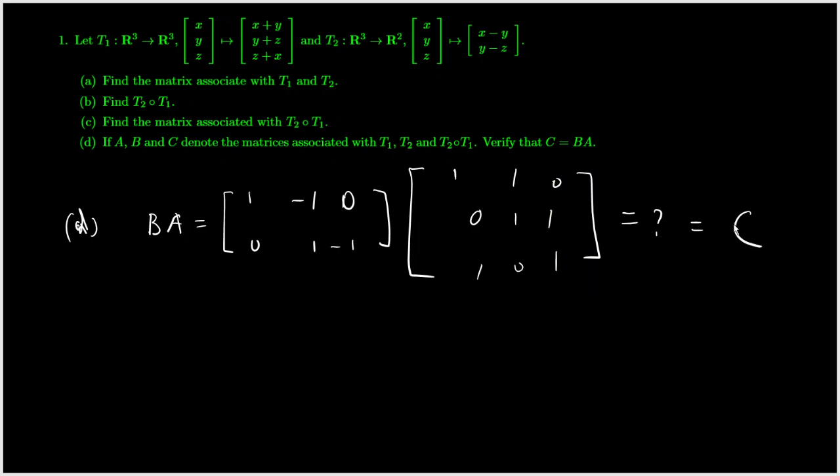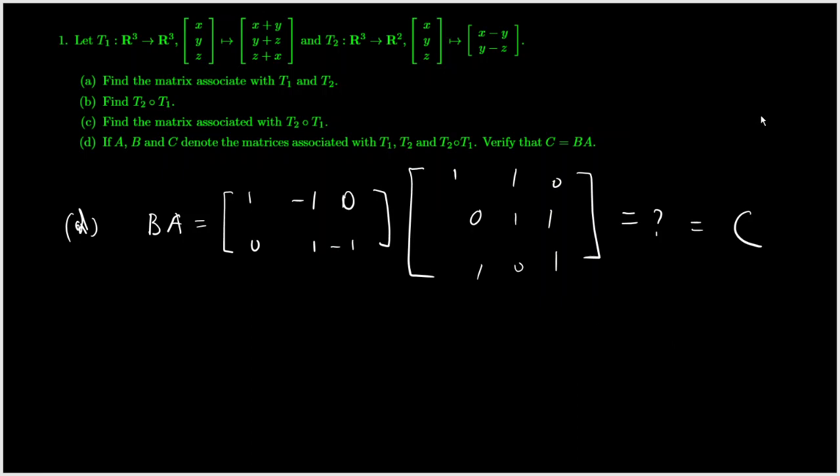Again, the answer has to be C. By that we mean, I want to repeat, it's true in general. If A is a matrix associated with T1 for any linear map, and B is a matrix associated with T2 for any linear map, and you multiply the two matrices in that order, you multiply B and A, the matrix you get is the matrix associated with the composite of T1 and T2.